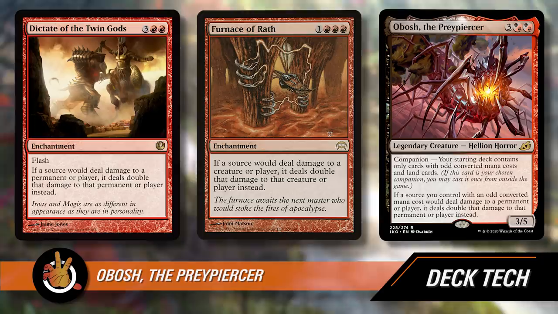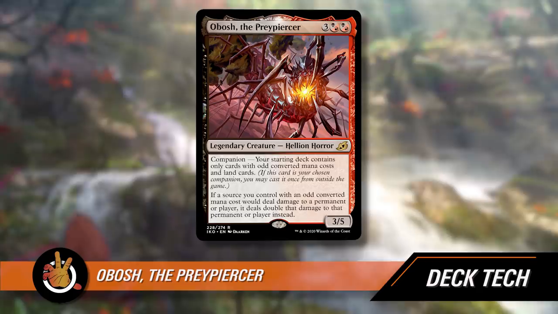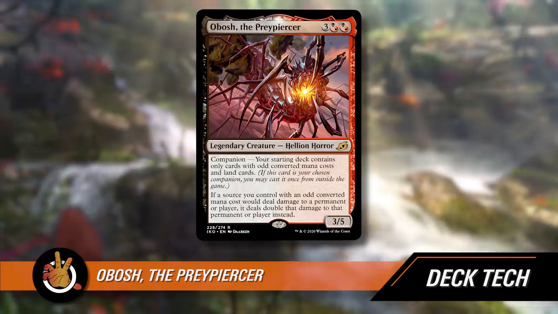Yeah, life totals can go down super, super quickly, and this deck, you know, it's all written on the card. You're going to want to play mostly odd CMC things that deal damage, right? Because that's going to be doubled.